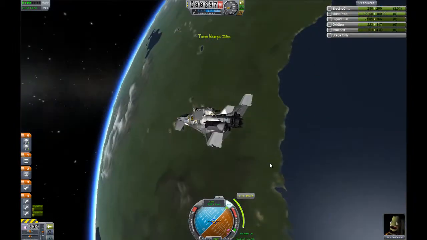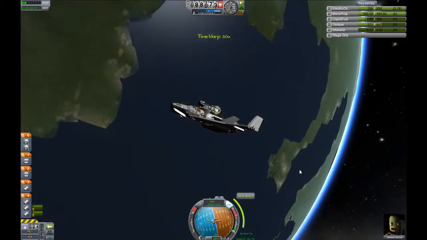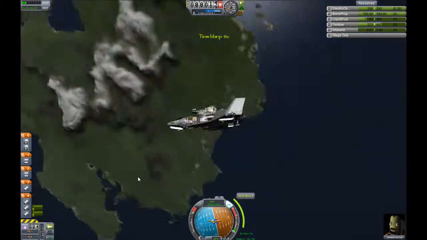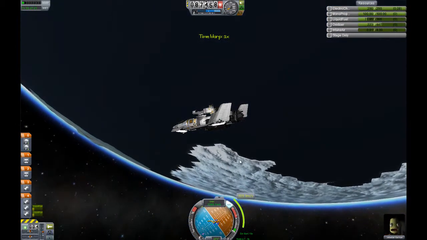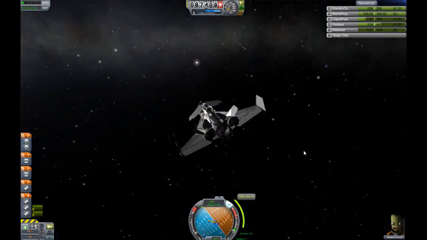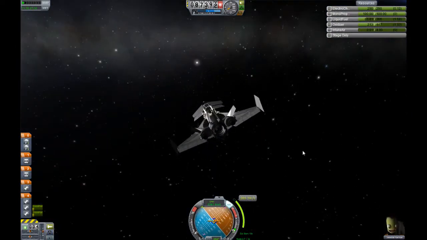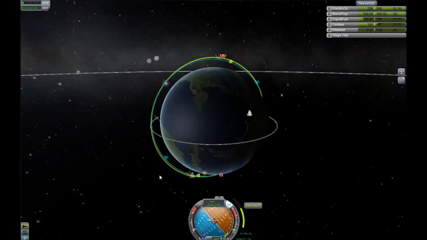Fast forwarding. Prepare to fast forward. Fast forwarding, sir. Can you guess where that comes from? Alright, here we go. 10 seconds. And burn. Make sure we're on the blue dot. Blue dot, okay, good. Keep an eye on this.